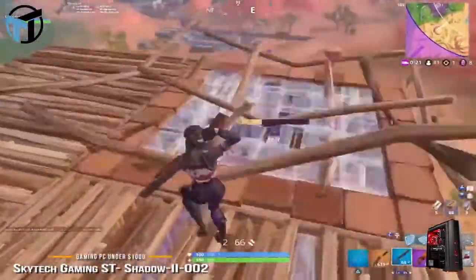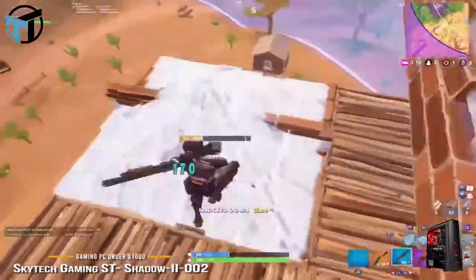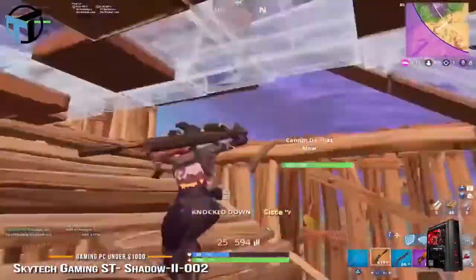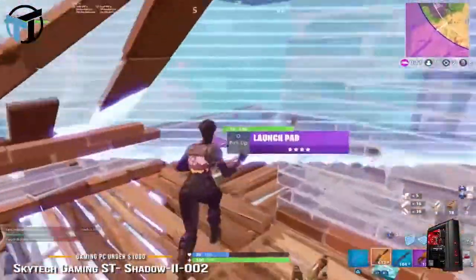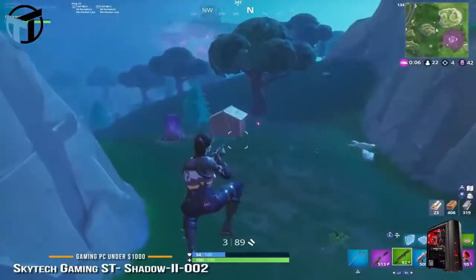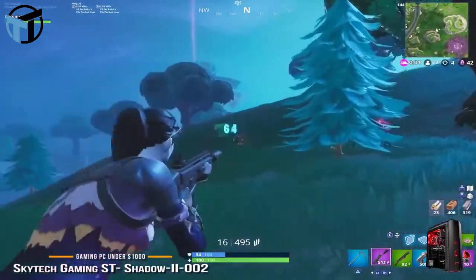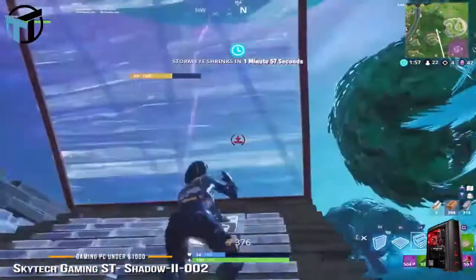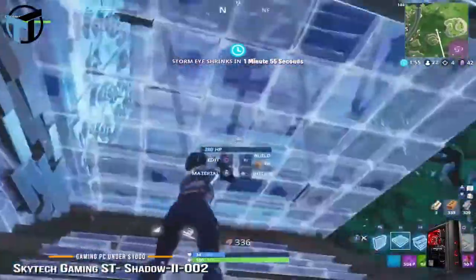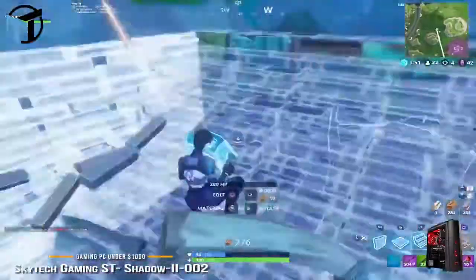The second iteration of the Skytech Shadow PC is one of the best performers on this list. When it comes to looks, this PC has everything a PC gamer likes to see. It is robust, the components are easily accessible, and something that a lot of gamers value, it looks incredible. The combination of red lighting and black casing makes this computer very noticeable. And if you prefer avoiding the basic layout, you can go for the ultra-modern combination of white and blue that looks like it came straight out of a science fiction movie.